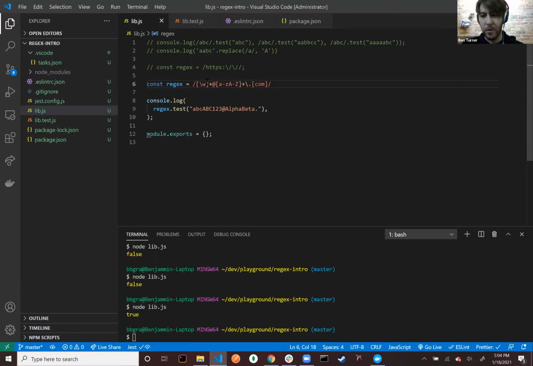It has nothing to do with whether it's inside or outside of a bracket. The bracket is just a separate thing. For example, I could do this, and it has the exact same meaning; this still means alphanumeric.